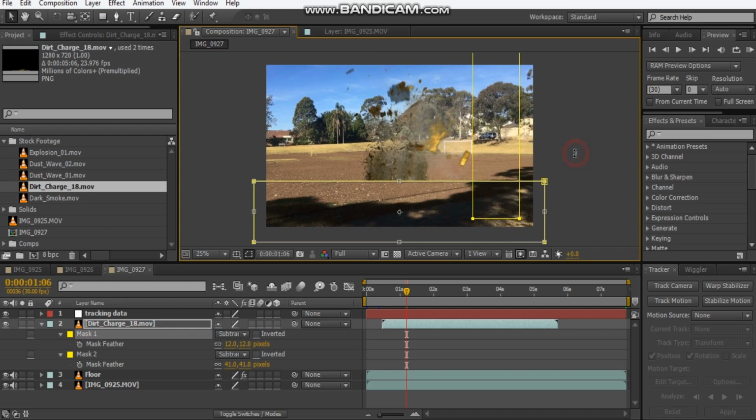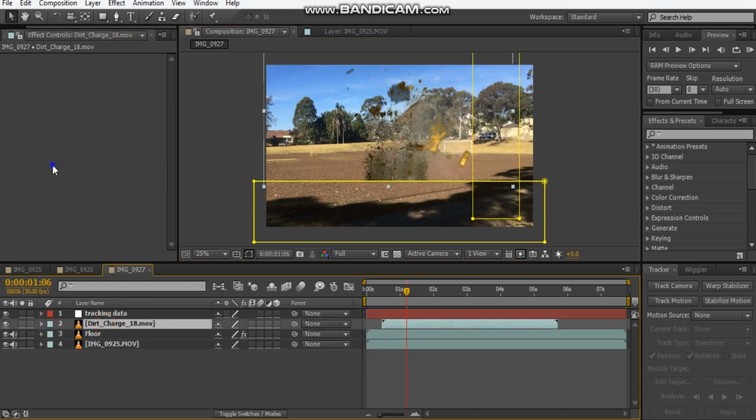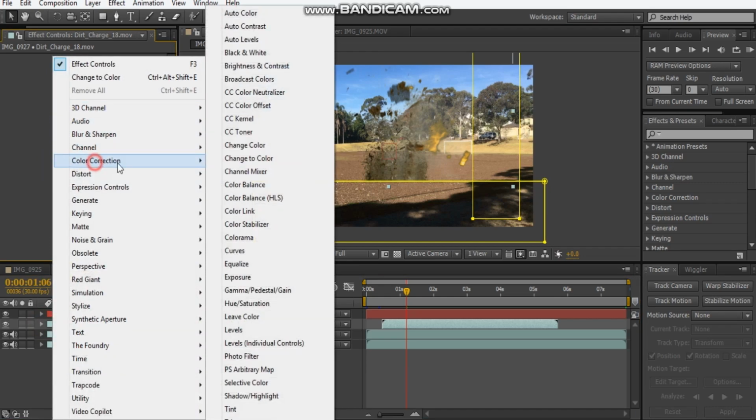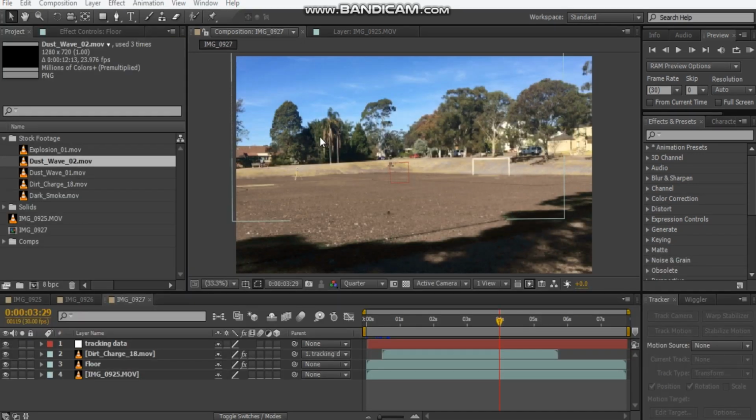And I'm going to do some color correction on this. So color correction curves a bit, not too much though. Alright, so I did some work on the floor and the hills here. Yeah, the color didn't look right, so I just made some adjustments.